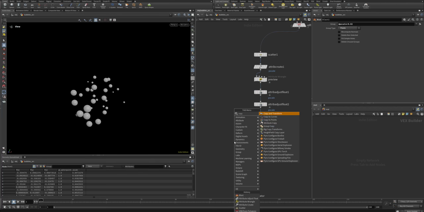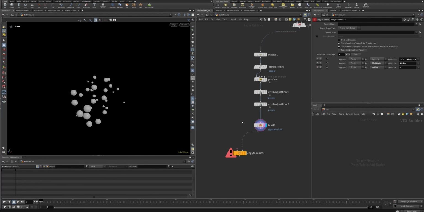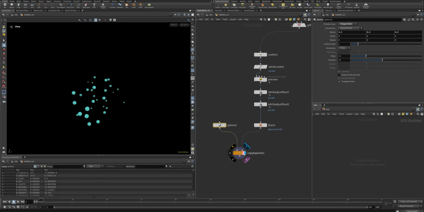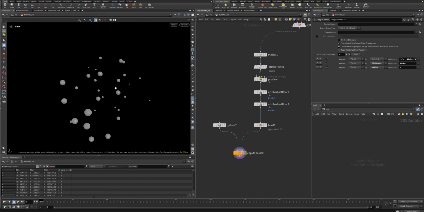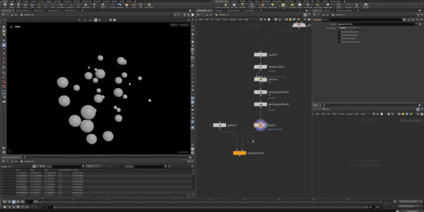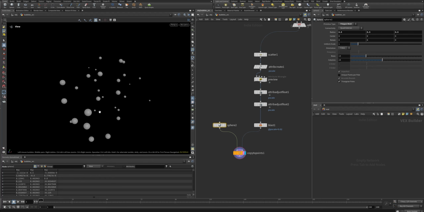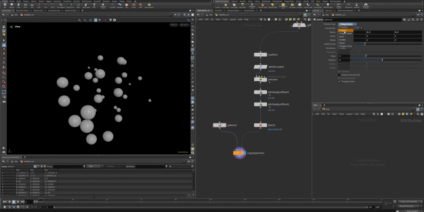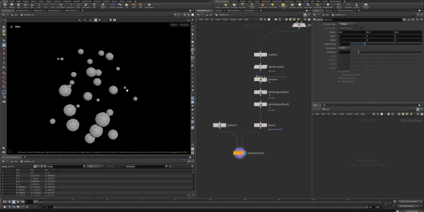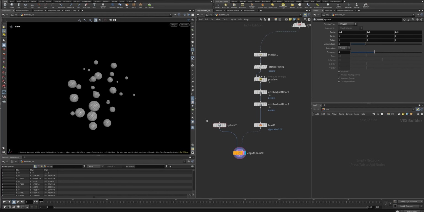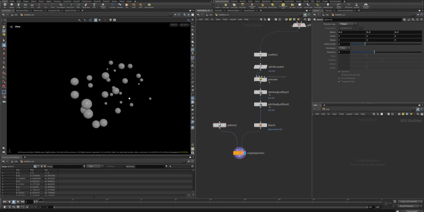Then use the copy to points node and copy some spheres onto it. So the spheres are going to be smaller than our reference points scale, so we're going to adjust it by just scaling up the source spheres. Let's fix the type to polygon, so the polygons would be equally distributed along the surface of the sphere. Increase the frequency a bit, 4 is fine, and that's going to be it for our spheres.